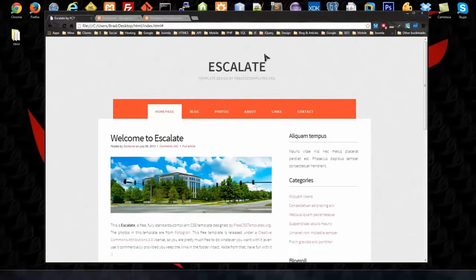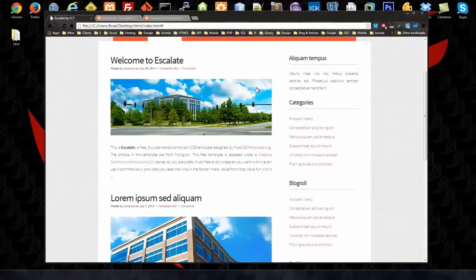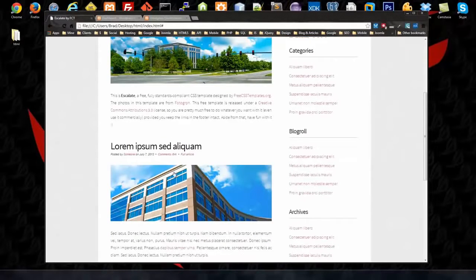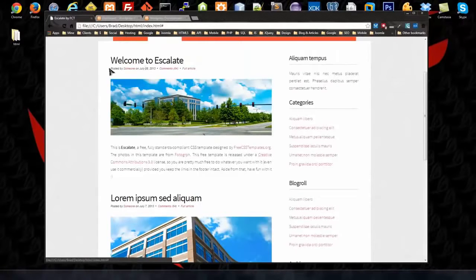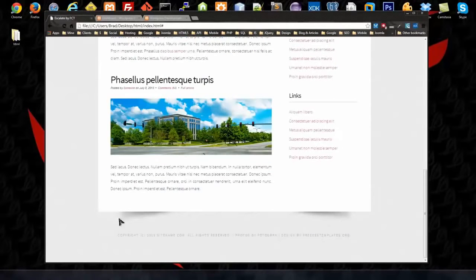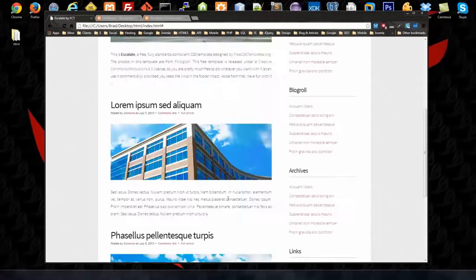We just basically have a logo area, a navigation bar. We have a main post area with, these are just static HTML posts with a title, metadata info, and an image in the text. So obviously we'll be converting this to WordPress, and we'll have a sidebar widget area as well. And then the footer is just a simple text footer.